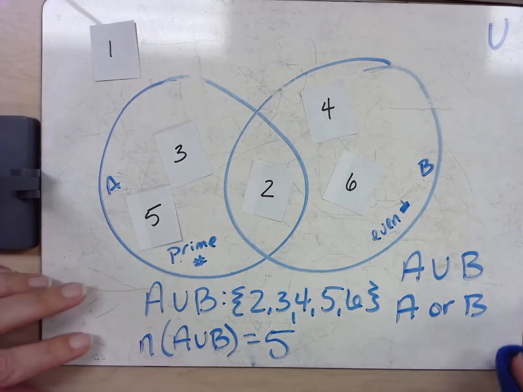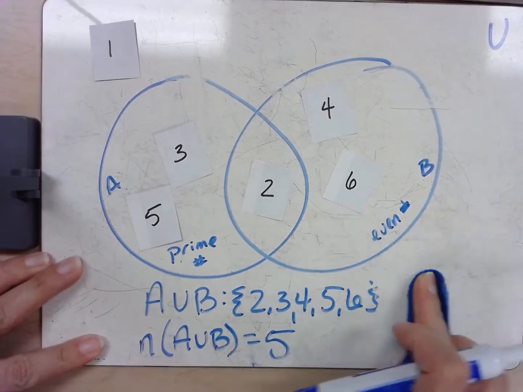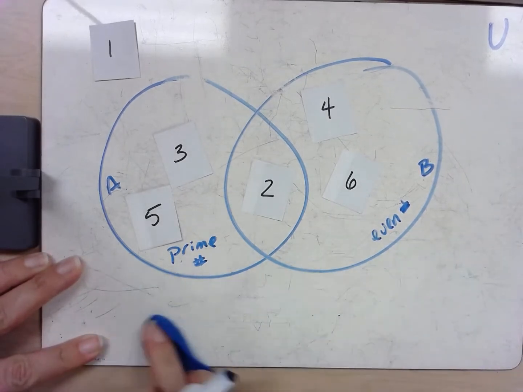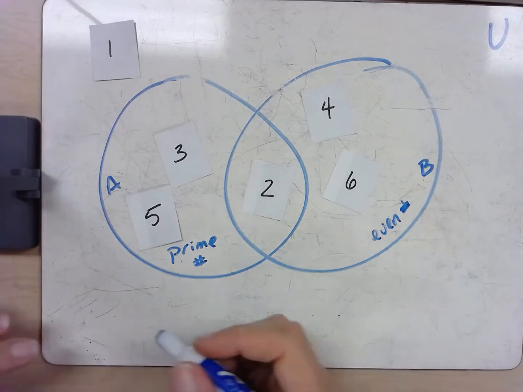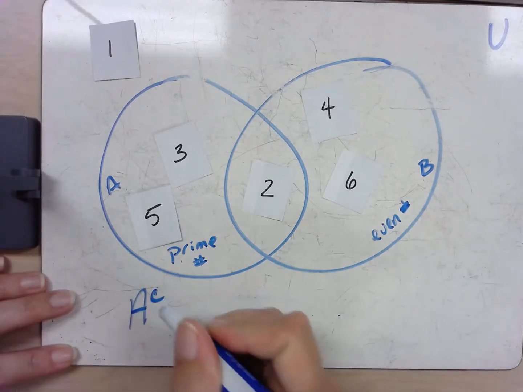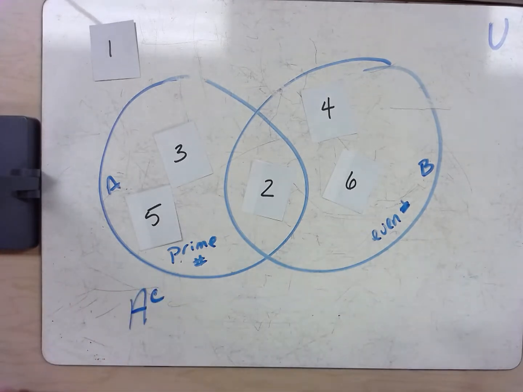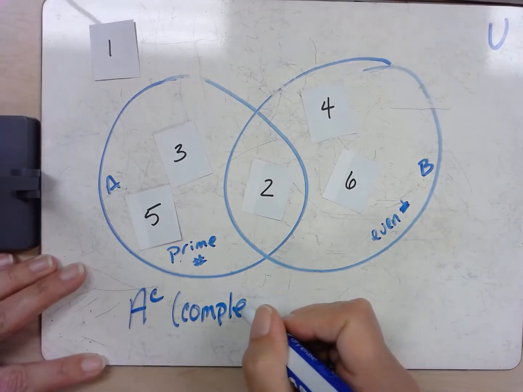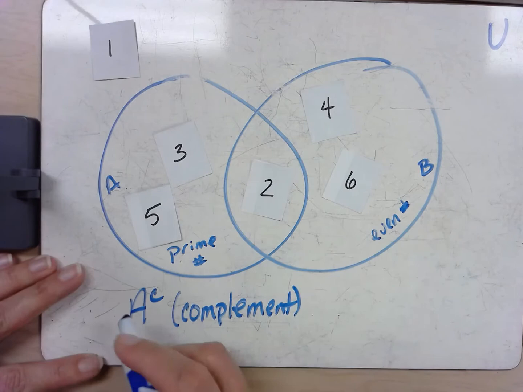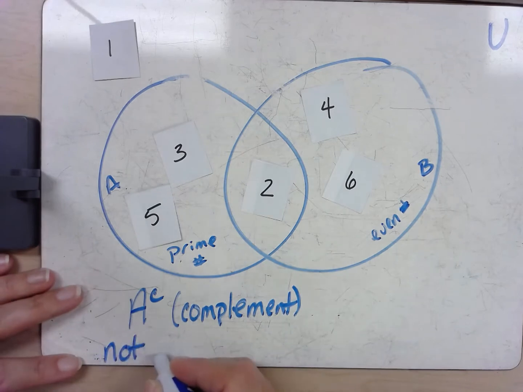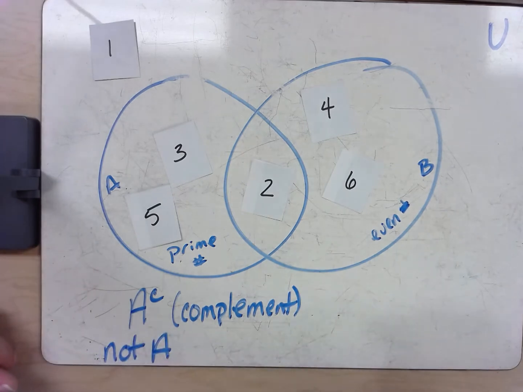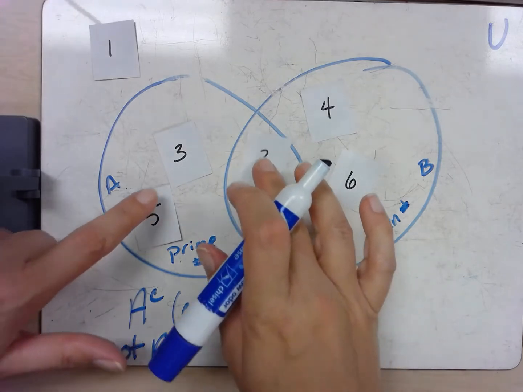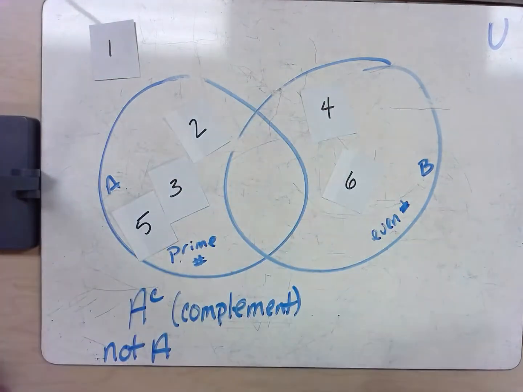The last thing we want to look at is the complement. The complement is not a difficult concept. I just need you to keep in mind that the complement, which is often written as A to the C power, is just everything that's not A in this case. So it's like if I just wrote, hey, all the stuff that's not A. What's not in event A?